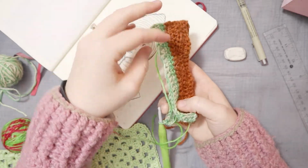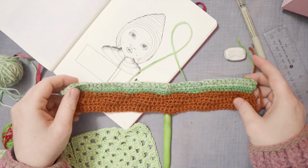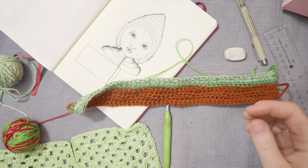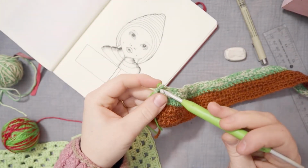So it's kind of nice to have some greens and just some Christmassy vibes. You can do whatever you want. Just make a rectangle that's 10 inches by 5 inches, or 6 inches by 12 inches if you have a baby with a bigger head. But for about a 6-month-old baby, it is 10 inches by 5 inches.